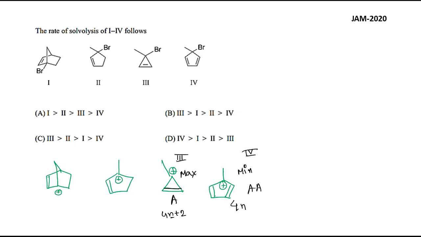So based on these, 3 at first, 4 at last, that is matching with option B as well as option C. But what about this 1 and 2 carbocation? So basically 2 will be more stable compared to this, because here planarity achievement is not possible. But in this case, because of this rearrangement, the C=C double bond will take part in this, that is, the positive charge will be delocalized. So that is why first 3, then it is 2, 1 and then 4. Option C is the correct option. Okay.